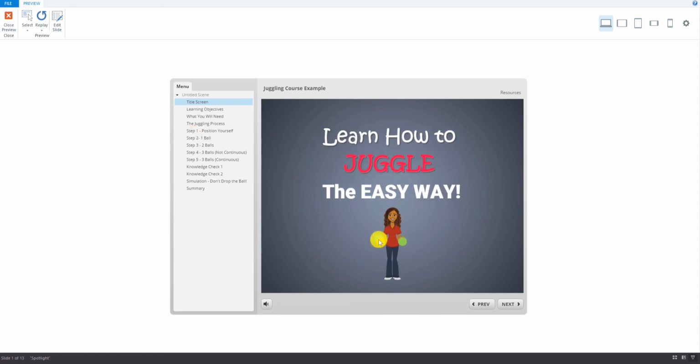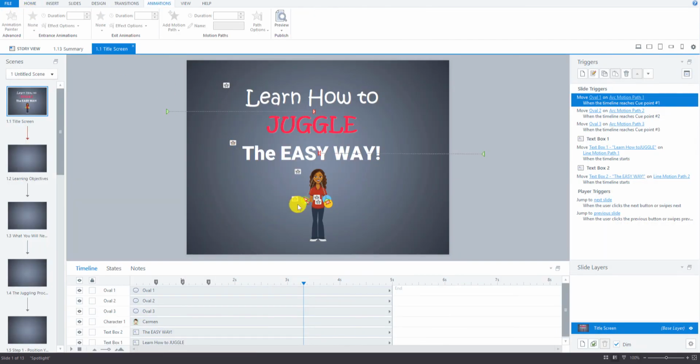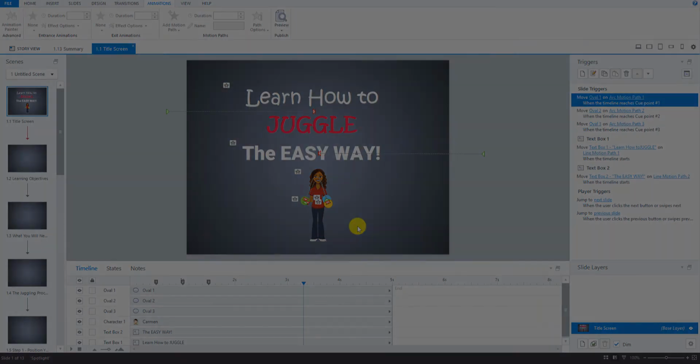Okay, there's maybe a few little things I would tweak there, but we can always come back when we're cleaning these slides up and do some fine tuning. But we got the main thing right now. We have the title coming in, she's zooming in, and we have the arc motion paths on the balls. Okay. All right, so that's pretty much for the title screen. And like I said, later we're going to add some audio to this and maybe just a slide transition. Maybe we'll tidy up these movements.